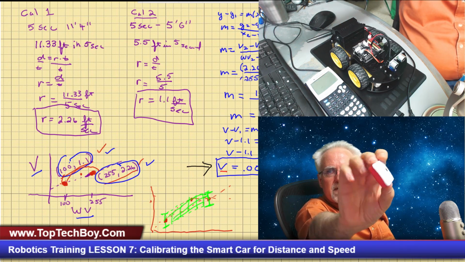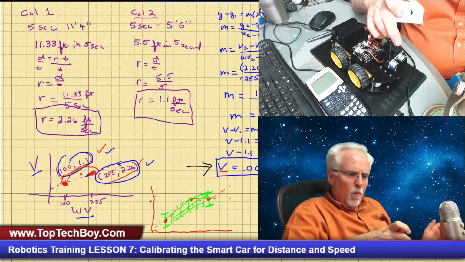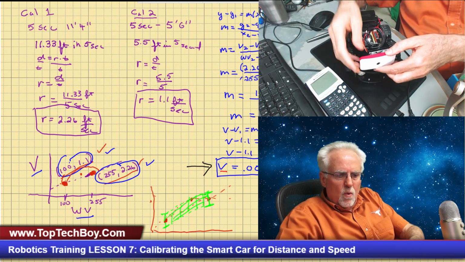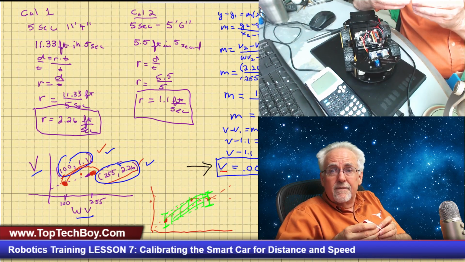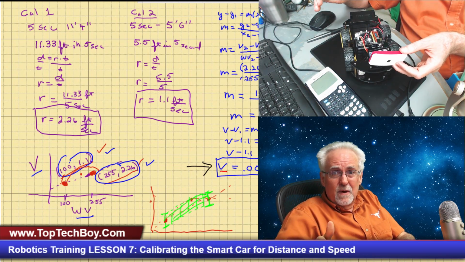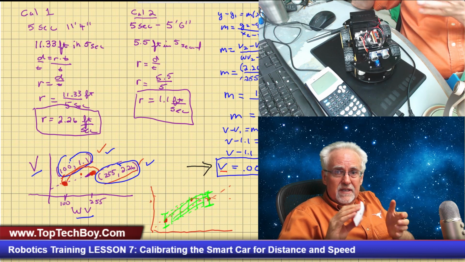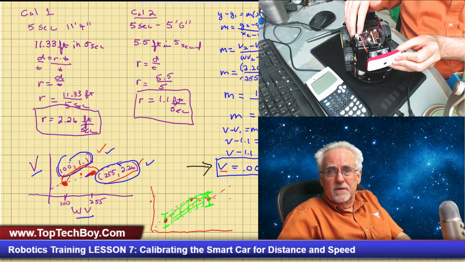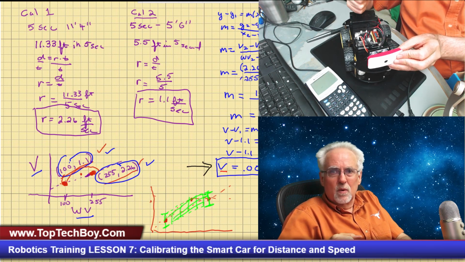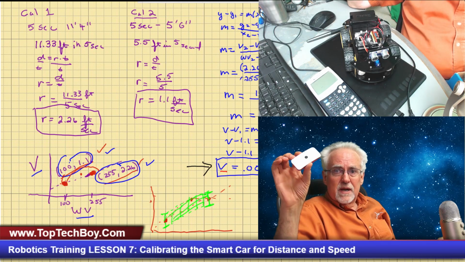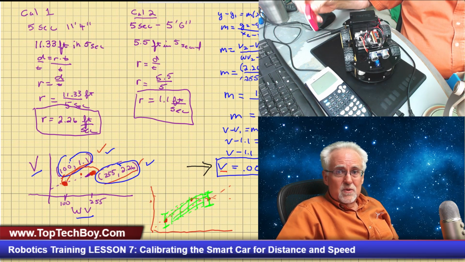In fact, this is a Raspberry Pi Zero with a cool little case, and it has a camera in it. Well, what if instead of this ultrasonic sensor, we put the Raspberry Pi with the camera on here, and the Raspberry Pi has Wi-Fi, and we could be sending back live video to our home-based computer. And then what if we drove this thing from our home base, kind of like a first-person view, like we were really sitting in the car driving it. So we would be driving it, but we could see where we were going and what was in front of us. And since the Raspberry Pi has Wi-Fi, this could go anywhere within the range of your Wi-Fi.